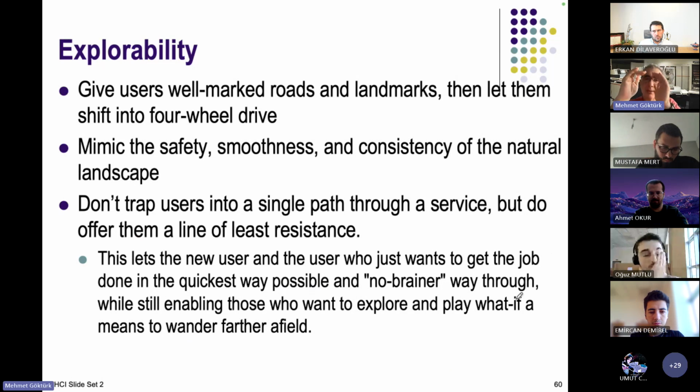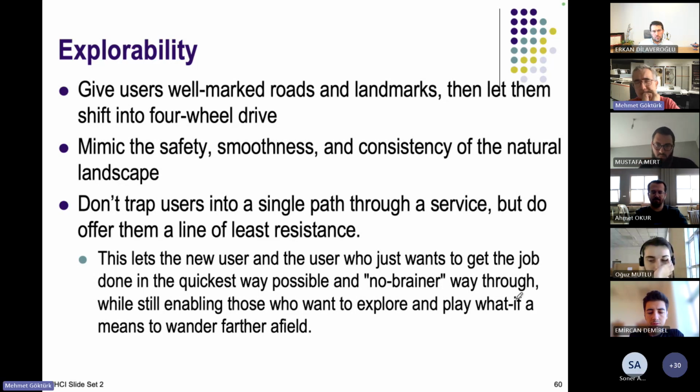When you constrain a person, when you constrain too much, they don't like it. They feel like they are being guided too much. So we need to provide them some landmarks, explorability, paths.